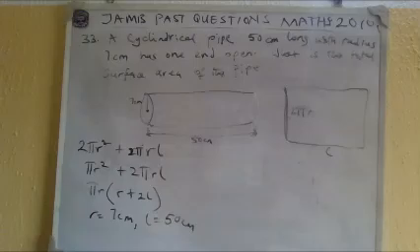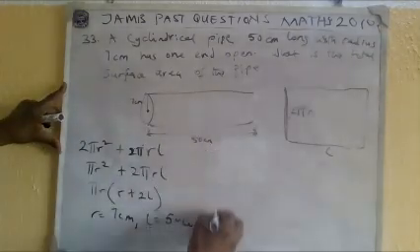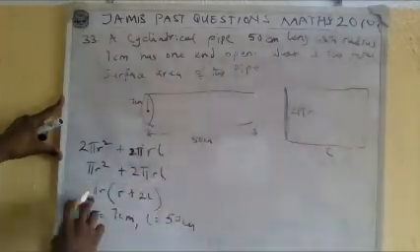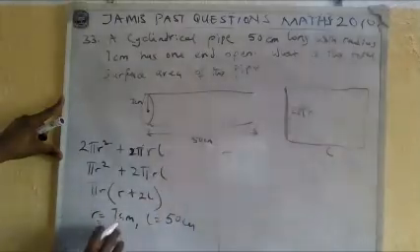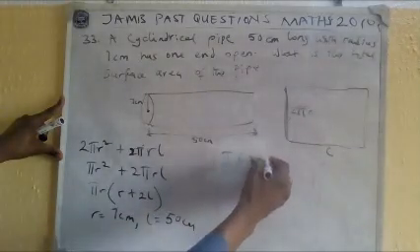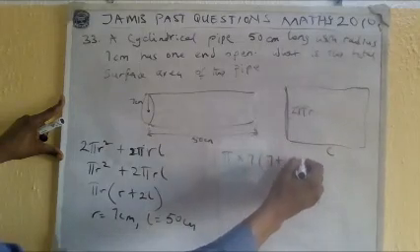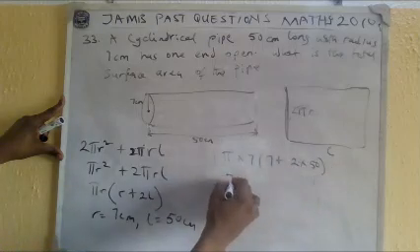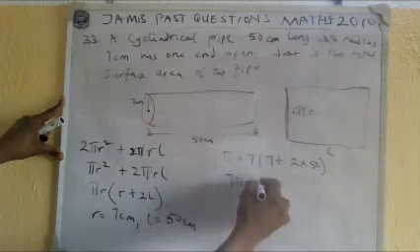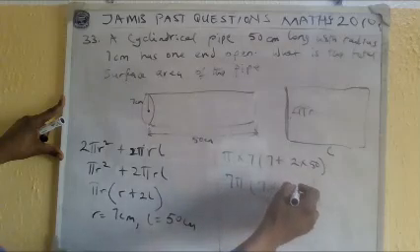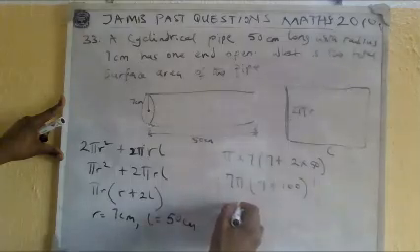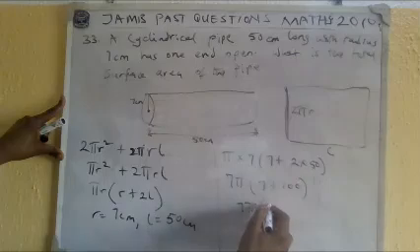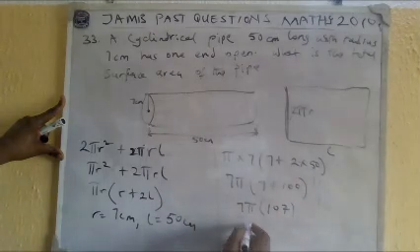All right, so we continue, we move. I'm just trying to study the question again. We move. So this is pi times r, 7, into 7 plus 2 times 50. So this is 7 pi into 7 plus 100, 7 pi into 107.